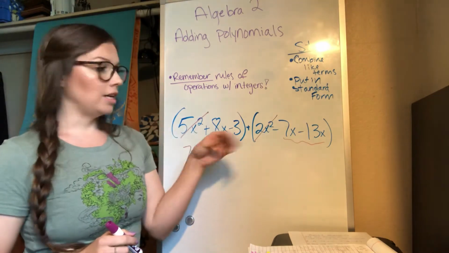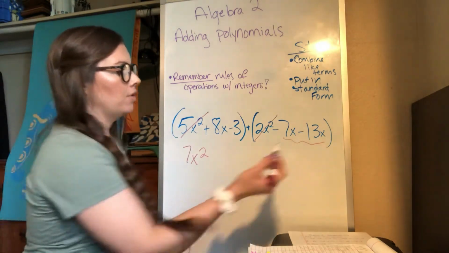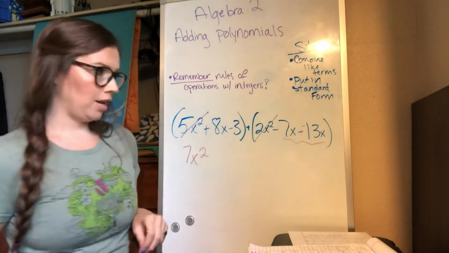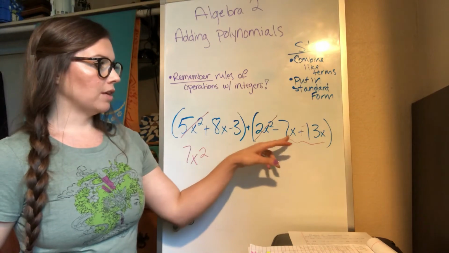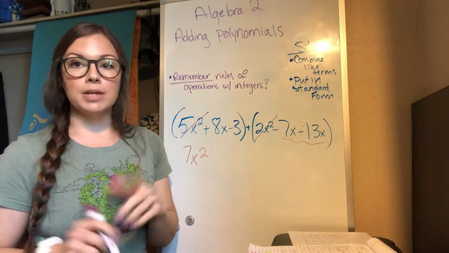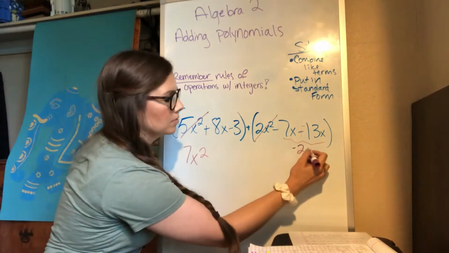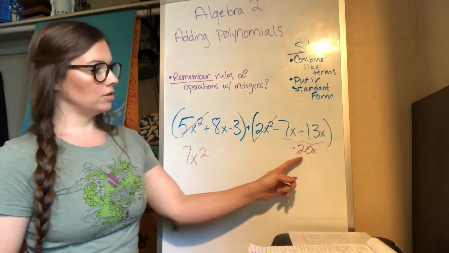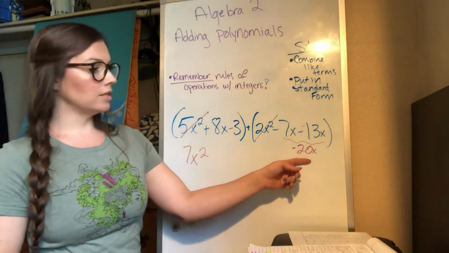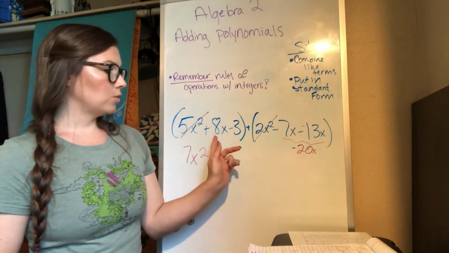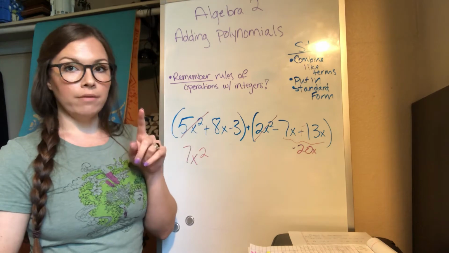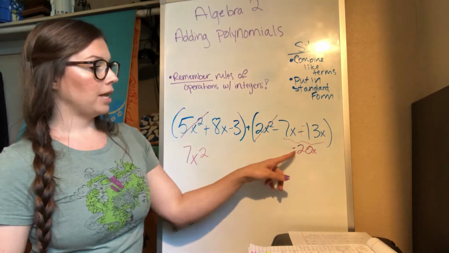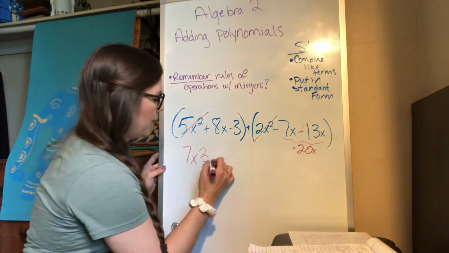Remember when we're subtracting a positive, or we're subtracting a negative? When it's a negative minus a number, then it becomes plus a negative. So negative 7x plus negative 13x would be negative 20x. Okay, but now we need to combine with the 8x. So 8x plus negative 20x. Here we subtract. 20 minus 8 is 12. And we keep the sign of the bigger number. So it's going to be negative 12x. Okay, so minus 12x.